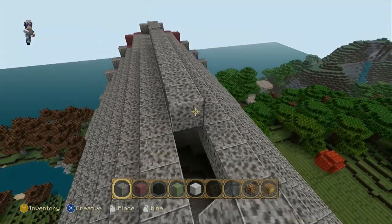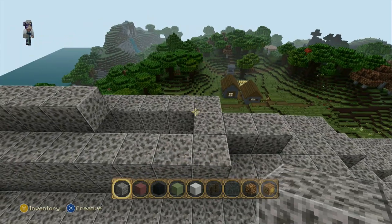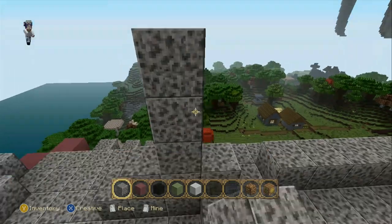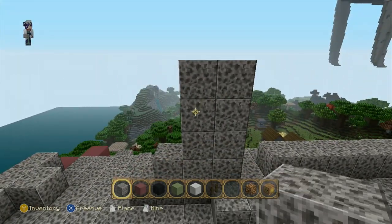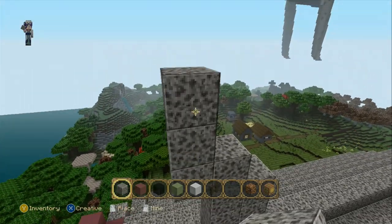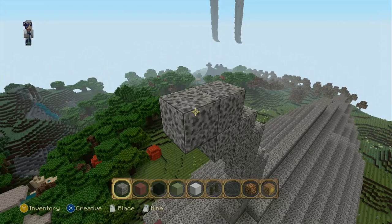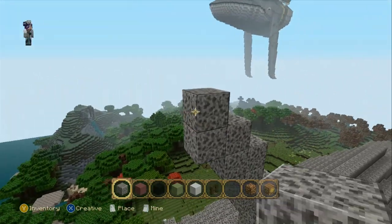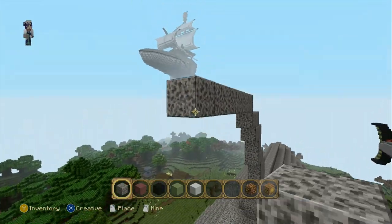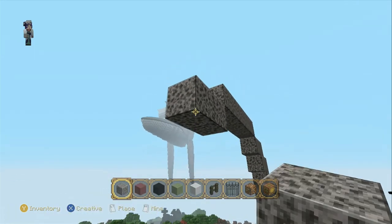And we're nearly there. This is where his dorsal fin will go. And now we're going to do, I don't really know actually what this part's called, but it's the bit that has the bioluminescent bulb at the end. I've used glowstone for my bulb and I've put it on the end of iron bars. But you could probably use a chain and maybe a lantern, which would look quite good. And for the steampunk version of this fish, I've made it look more like a chandelier. So I'll show you that at the end of the video.